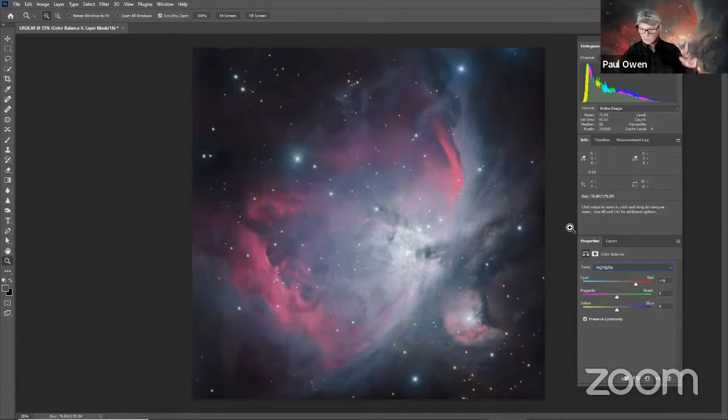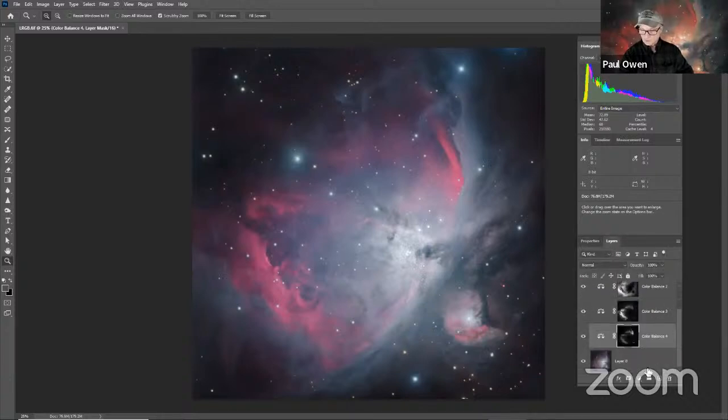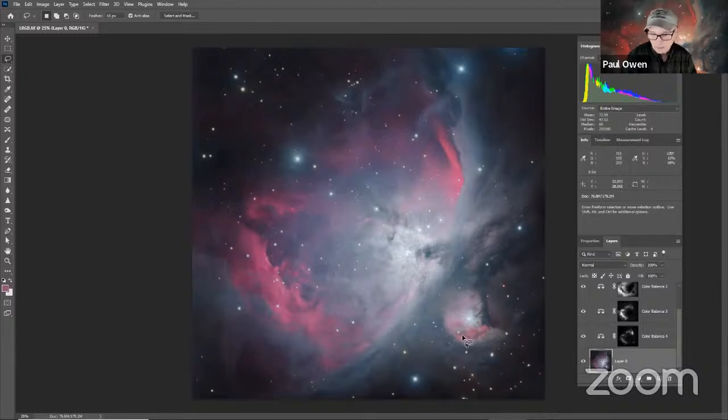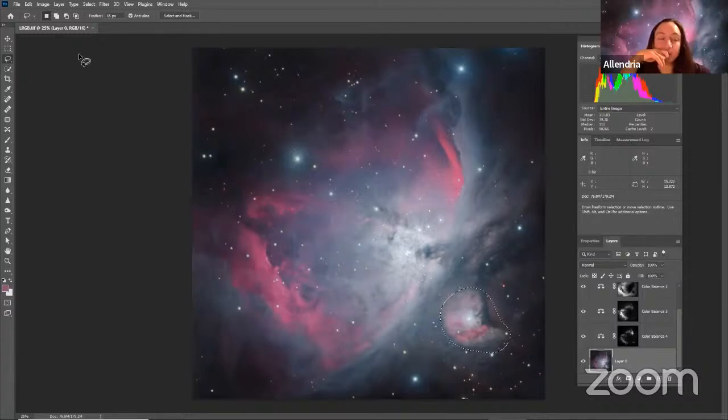For example, down here, I'll just do one more thing. It's still a layers thing I want to show you, but it's a little different approach. Instead of using the color range, I'm going to use the lasso tool. And I'm going to lasso this because it's kind of flat and lifeless to me. And I want to bring out more color. So when I have that tool selected, if you look up here on the top, there's a tool called feather. And I've got this feathered out at 65 pixels. So it's going to give me a really nice feathered mask. Like a fade, yeah.